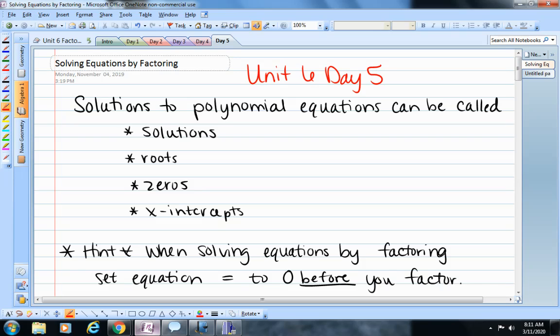All right, so today we're going to solve equations. Now, what's the difference in just factoring an expression versus an equation? An equal sign. So that's how you know you're going to have to solve it if you have an equal sign. So we have talked about these words before back when we were learning about functions, I think. Do y'all remember graphing functions in our graphing calculator and seeing where they cross the x-axis? Y'all remember that? We called those finding the zeros, right? So what we're doing today when we're solving equations by factoring is we're essentially doing the same thing. We're just doing it with algebra instead of with the calculator.